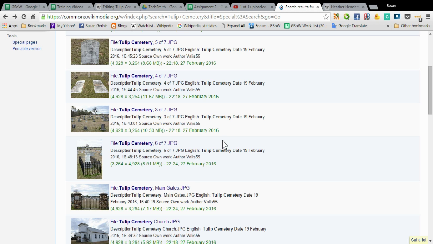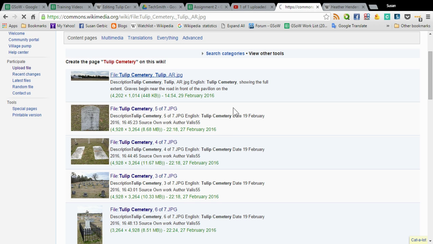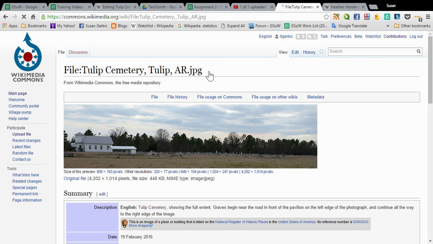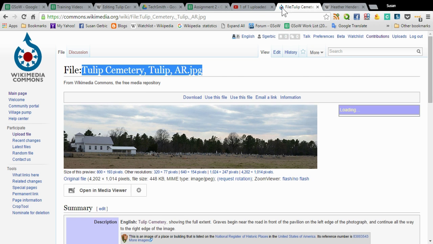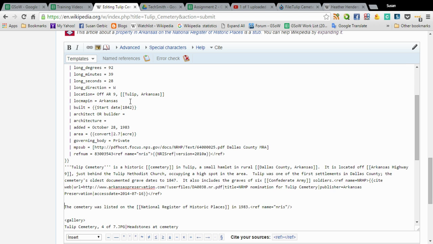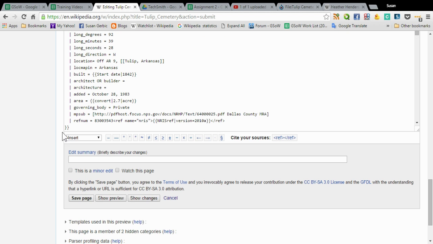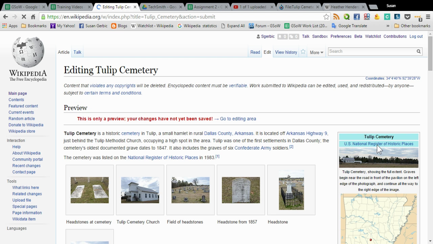And remember, in this case, if it opens up again, come on. I'm going to copy up to the file and the colon, not keep it in there. And I'm going to paste it in where it says to image. Okay, if we did this right, it's going to look like this.